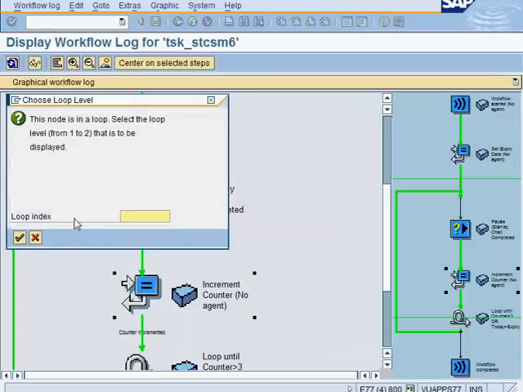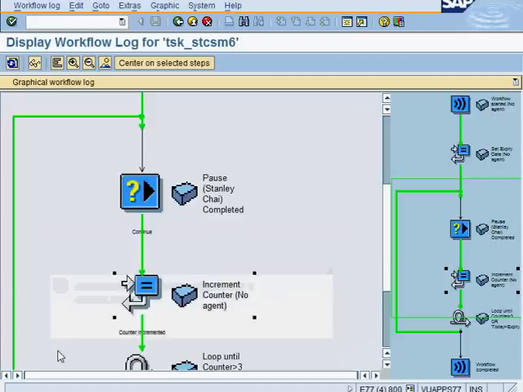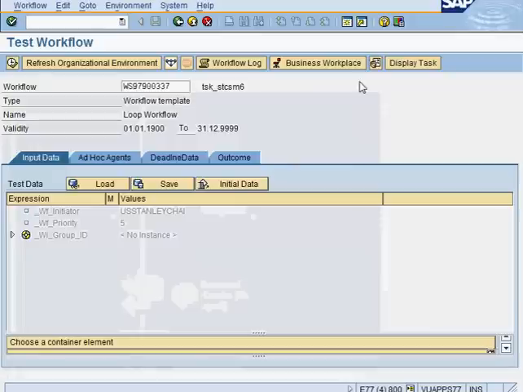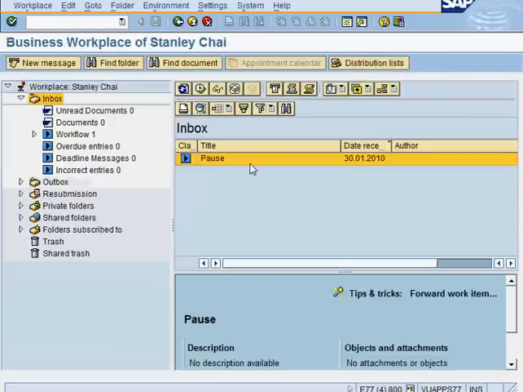You can see the counter now; it asks what looping counter I should be looking at. This is the second time I look, and the result is 3. So it goes, and I'm going to go back now. This has looped again and is at this step. I'm going to go back to the business workplace and take the action accordingly.